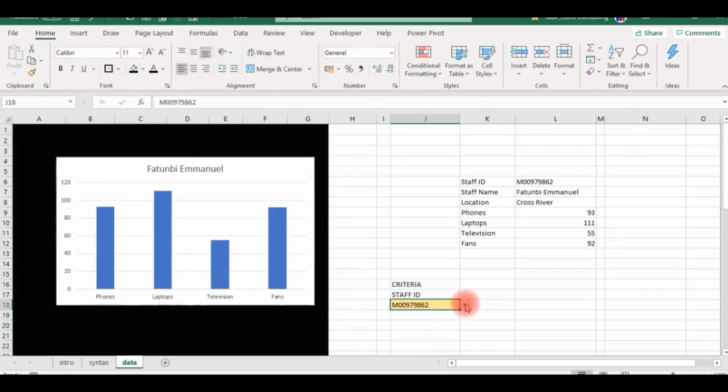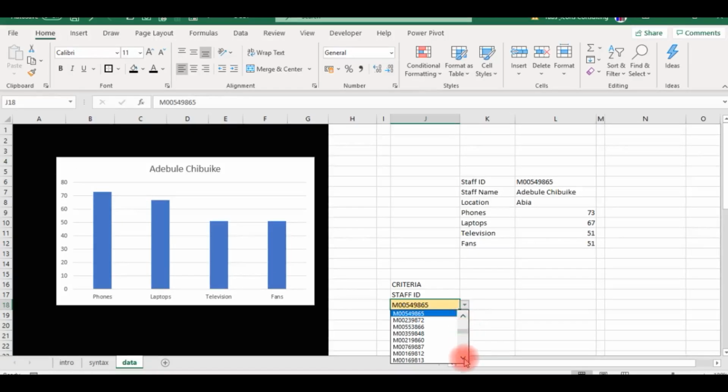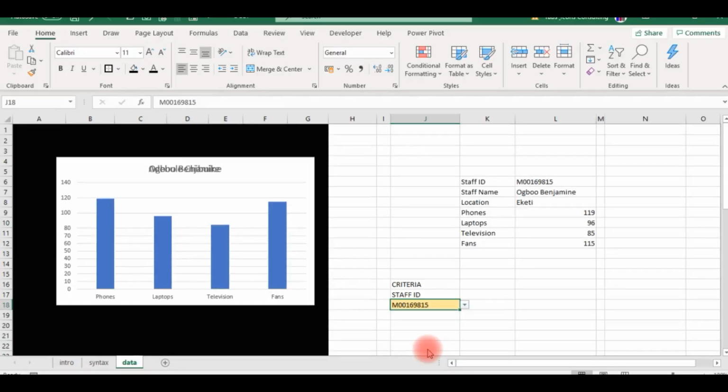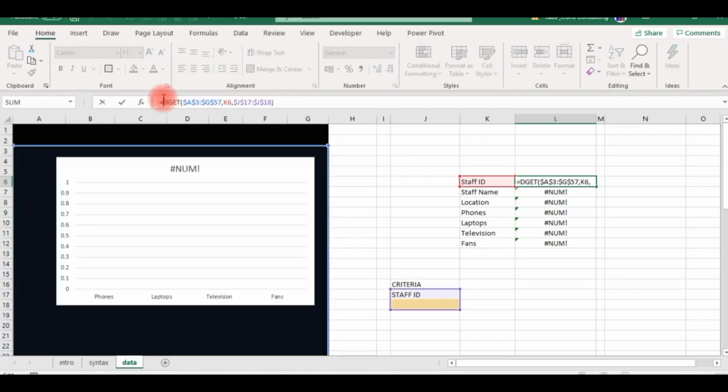So if I change any of these numbers, I can see that my chart responds immediately to the performance of that particular candidate. So that is how these items are used. Now, when you have cause to delete this, you see, most templates show this. It's not a very good way of preparing templates. So when I have this, I usually knock that off with my IFERROR. So I'm going to come here and say IFERROR, so that if I don't have any figure there, I don't want to see that. I just create a space there, and that's all.